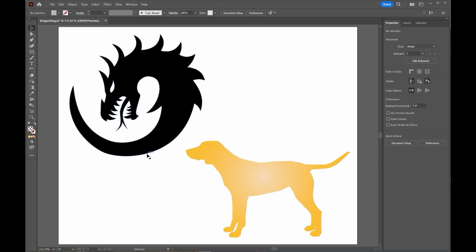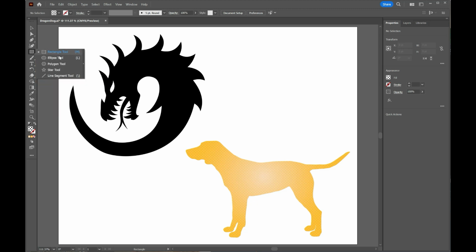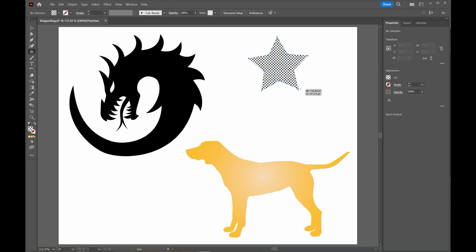In the second part of this video, I'd like to show you how you create your own custom pattern. So first, what you're going to need to do is create the objects that are part of your pattern, and we're going to create a fairly simple pattern, so I don't want it to be too complicated. So I'm going to use the shape tool to create a star, and that will be the basis of my pattern. You can see that I still have patterns set up to fill on that star.